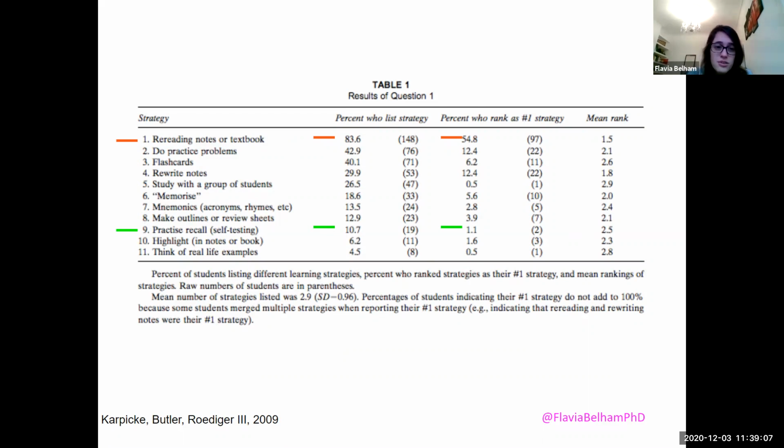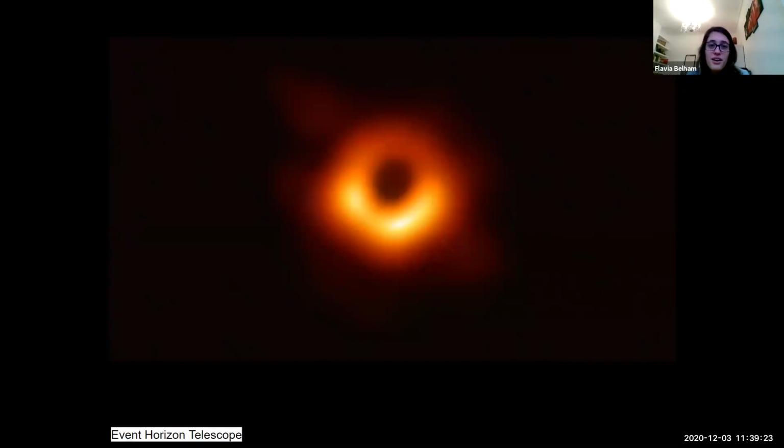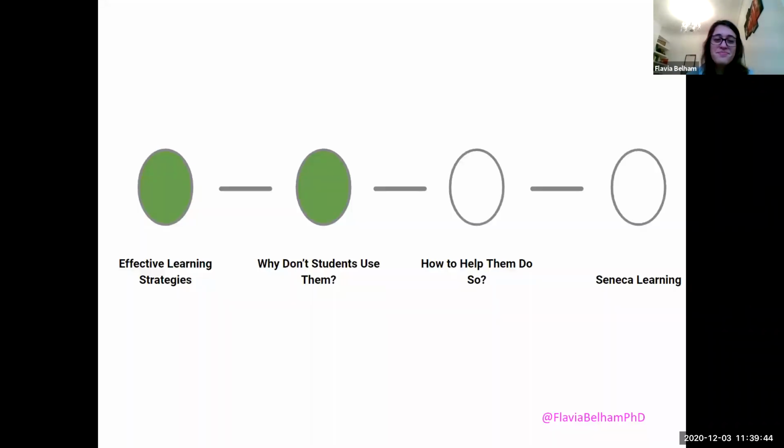And then if you go for reading notes and textbook, which is the passive one, the one that's not really working very well, more than half of students use them as their first strategy, and almost everybody uses that at some point. So it's like there is a black hole, and everything we know about effective learning strategies is in that black hole, and students are floating around it, and they can't access it. They can't see that information. So something is happening where we know all of that, but it's not reaching the schools, which is a problem, right? Because these are the people that should be reached by that information.